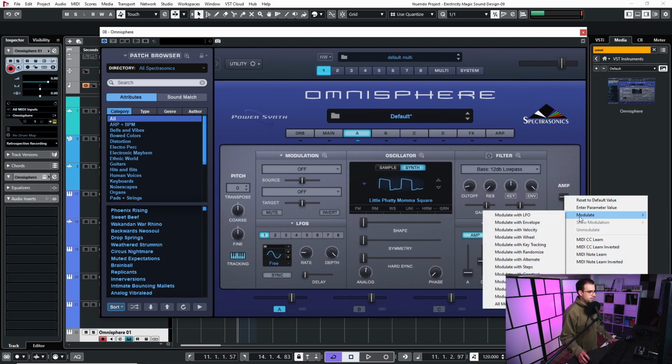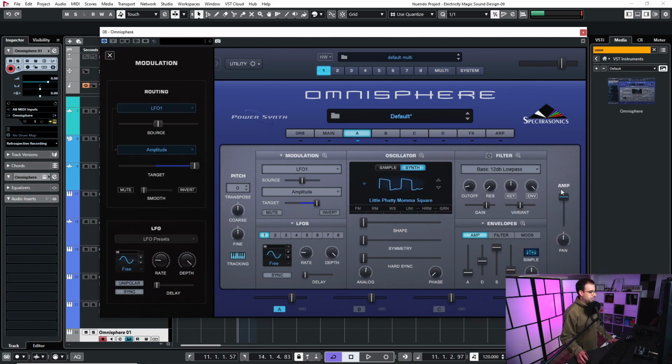Next thing we'll do is add an LFO to the amplitude. The LFO I'm going to use is a random noise LFO here. I'm just playing around with the source and the width of the modulation.